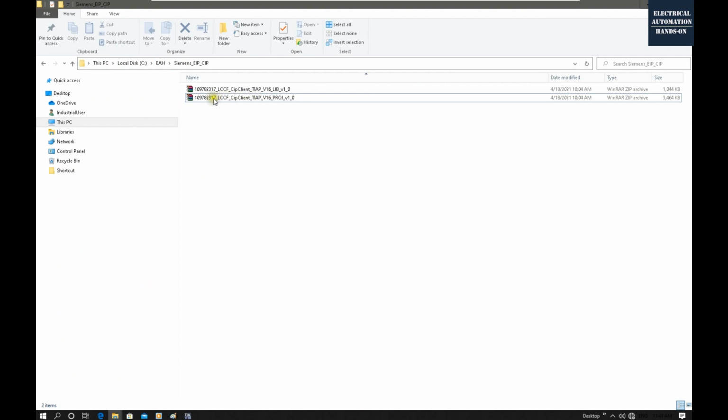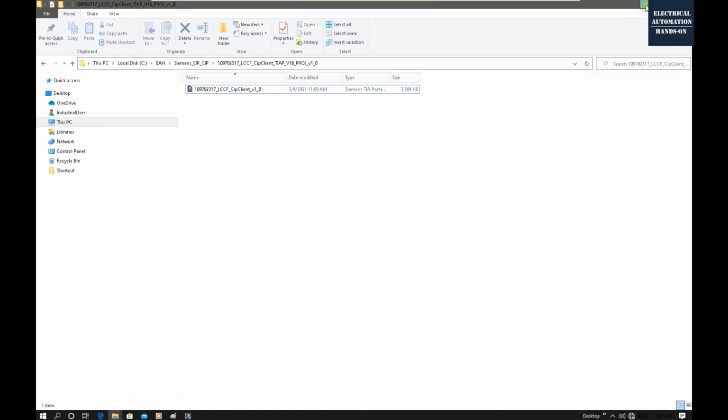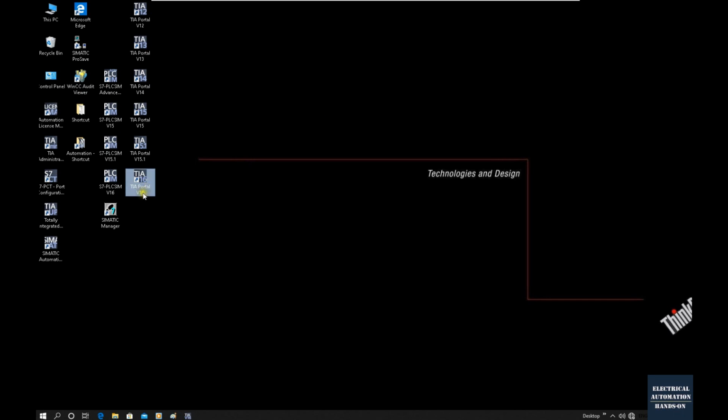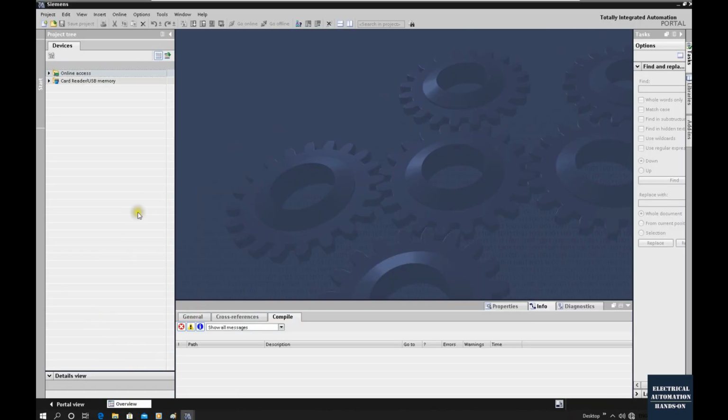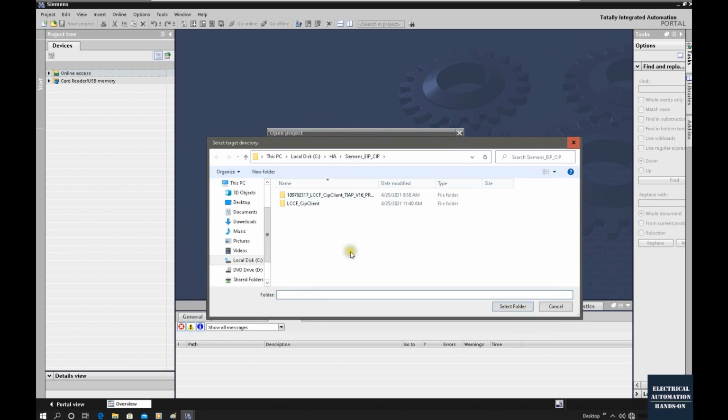Alright, after we download this application, take note of this ID number, so you can find it in the Siemens application example. The current version is version 1. Let's unzip. Let's open TIA Portal version 16. This project is a version 16 compressed project here. Okay, let's go back to TIA Portal version 16, and then shift to the project menu. Go to project. Okay, let's open this application. The system will ask us to retrieve it to a folder directory. Okay, we'll retrieve this project.